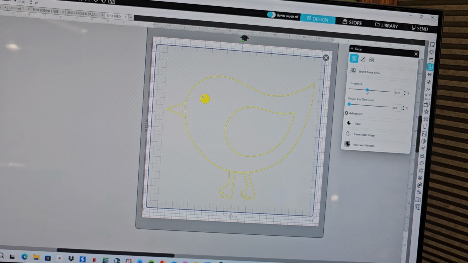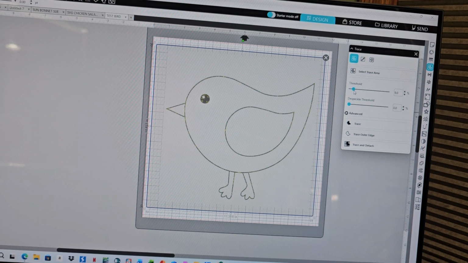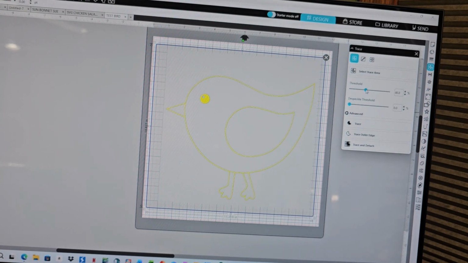So I'm gonna go over here to Threshold, and I'm gonna make that yellow more yellow, darker. You want all these lines to be yellow. If it's like this, it's not yellow enough. So you want to go all the way over until you get the entire line yellow. Okay, and that looks good. And we'll come back and fix the eyeball later.